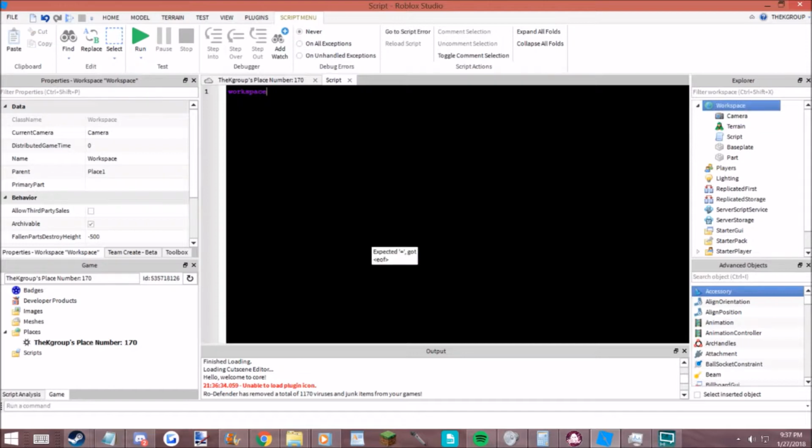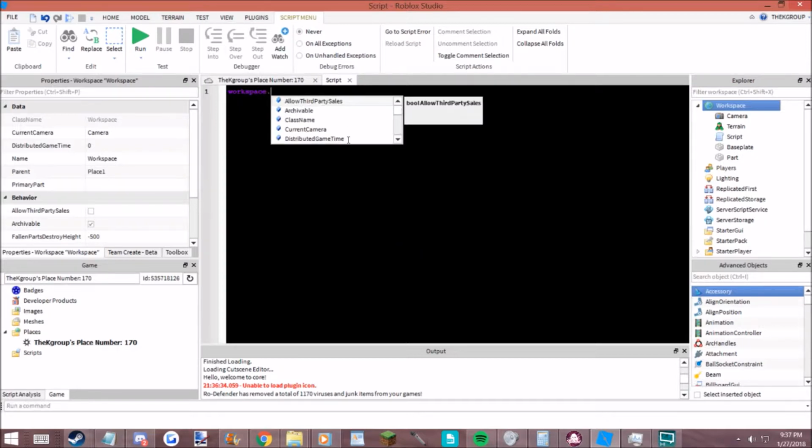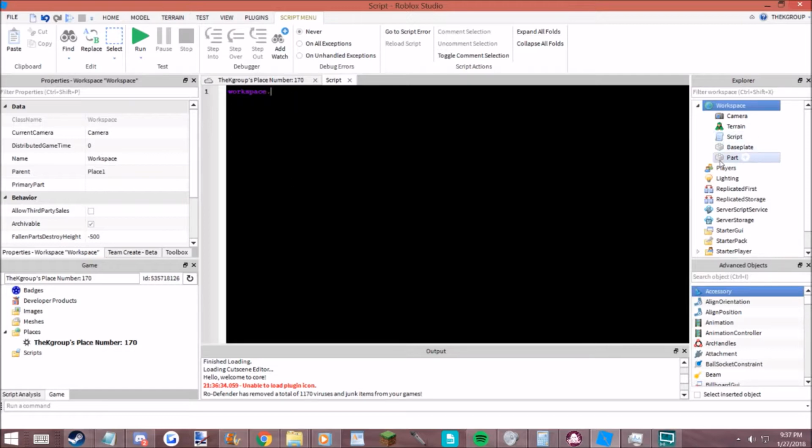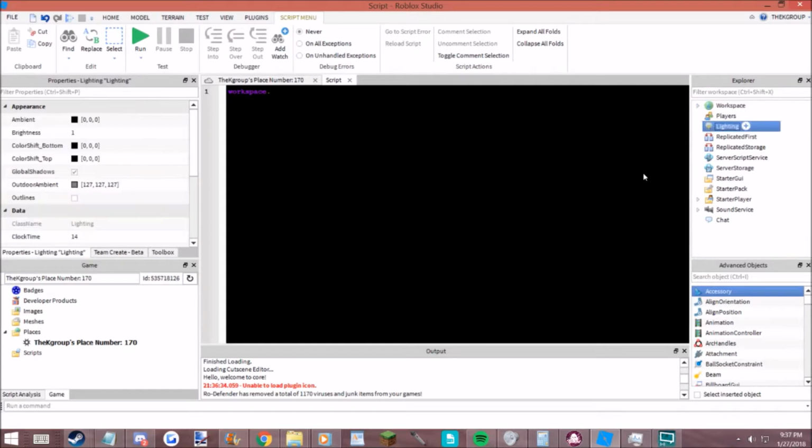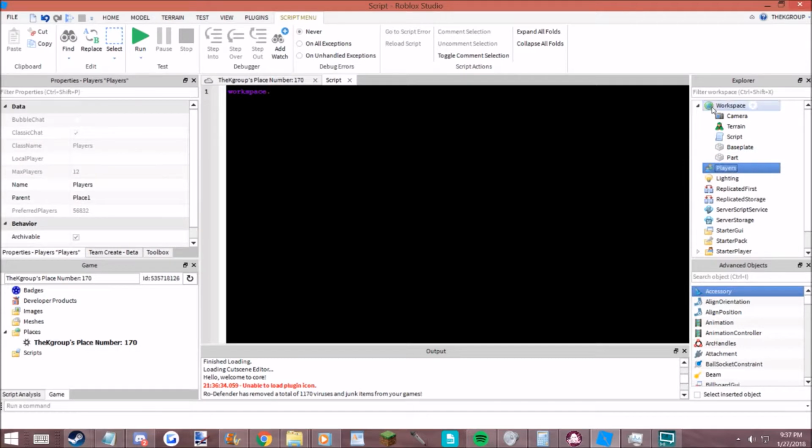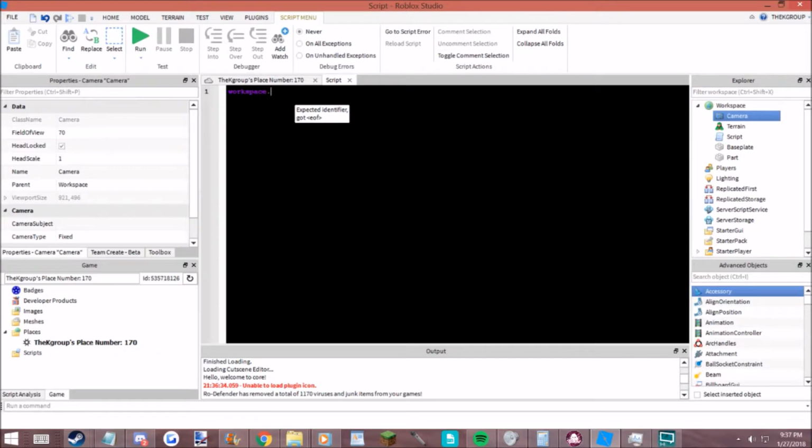And this is also where parents and hierarchy come in. When you say dot, it tells you all the properties, but if you go below the properties, you get events, and then underneath that, you get all the children. That sounds weird. Let me explain what children are. This is the hierarchy. You get a drop down of what's inside of it. What's inside of it is called the children. Say you say workspace.parent, you would be referring to the game, not the workspace, because that's its parent. The game is everything you see here.